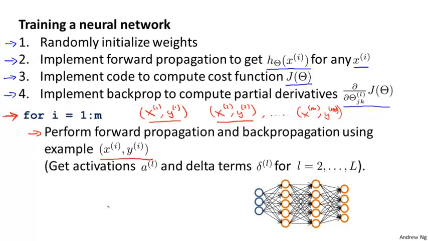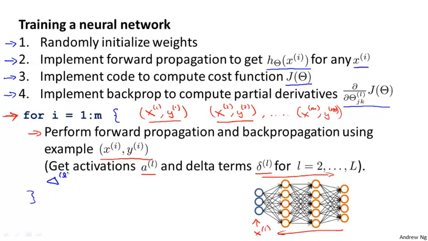And what that means is that we're going to take x_i and feed that to my input layer, perform forward prop, perform back prop, and that will give me all of these activations and all of these delta terms for all of the layers and all of my units in the neural network. Then, still inside this for loop, let me draw some curly braces just to show the scope of the for loop. This isn't Octave code, of course, but this is more like C++ or Java code. But the for loop encompasses all this.